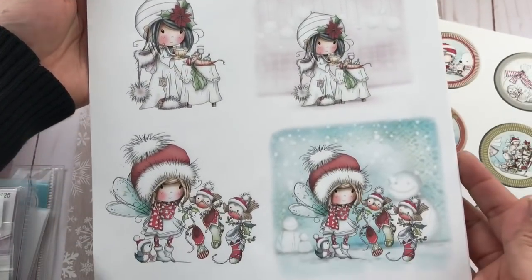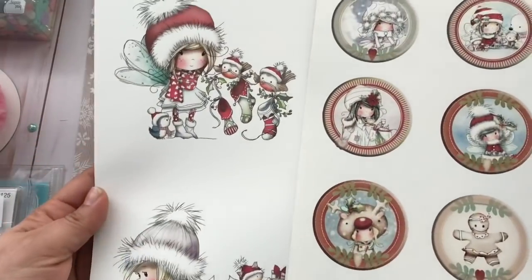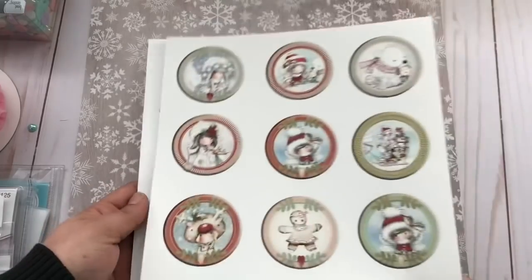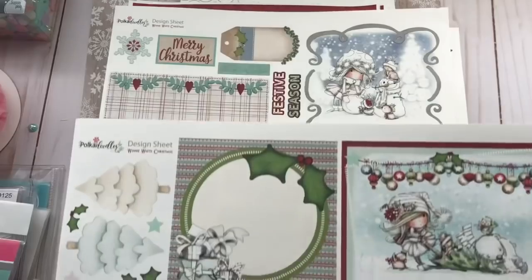This is a DT project for Polkadoodles and I made a canvas, I guess I can say. Anyways, I was inspired by a lady from YouTube and I don't know her name, but it's from the Facebook group Happy Birds Glitter Nest, and she has a tutorial, but it is pictures, so it's a written tutorial. And I thought it was absolutely beautiful what she made.